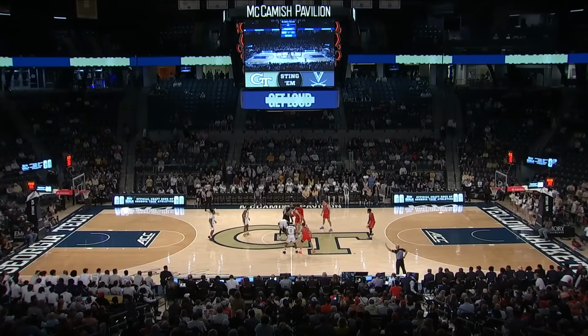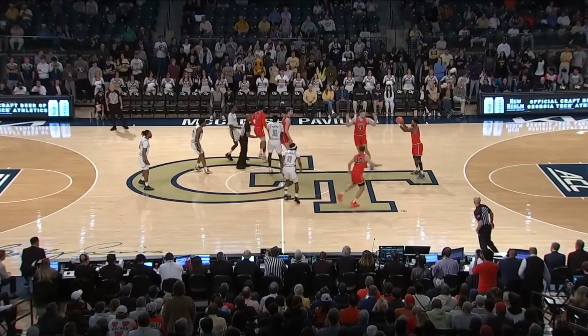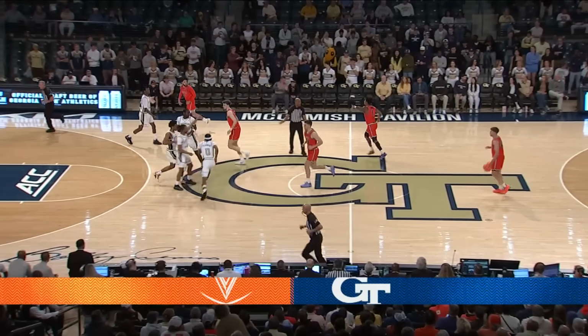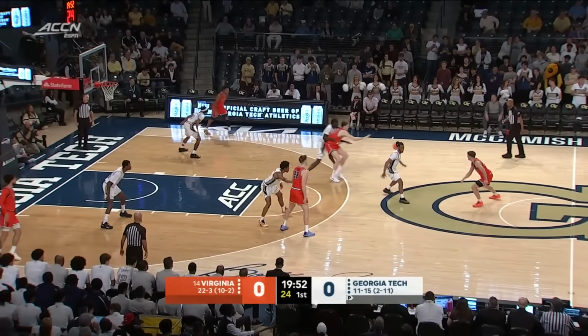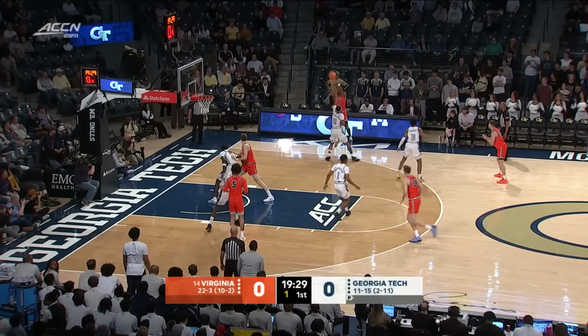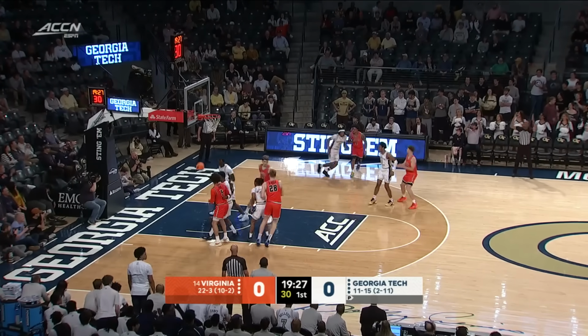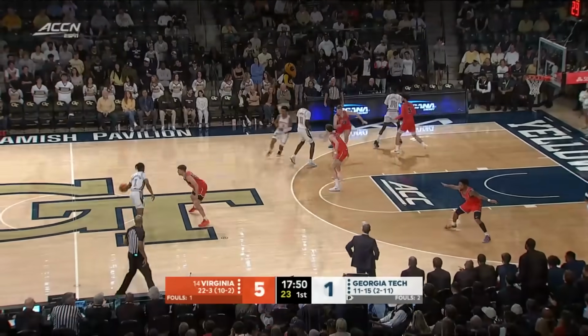Ndongo has been playing. He's been terrific, gotten better as the season has gone on. He jumps center with Johan Grunlo, and it's Virginia in their sharp orange road uniforms with the basketball first. Dallin Hall, the starting point guard, with 3 on the timer, got to put it up. Malik Thomas able to beat the buzzer, and he buries it. A good start to the basketball game for Virginia.